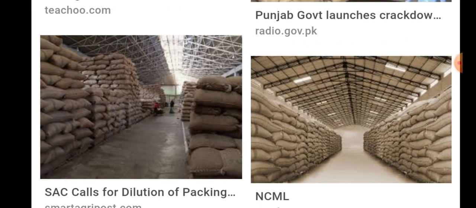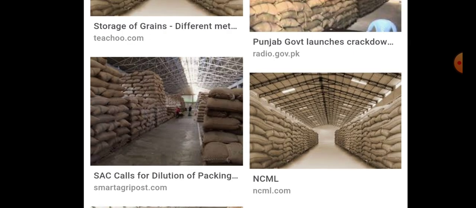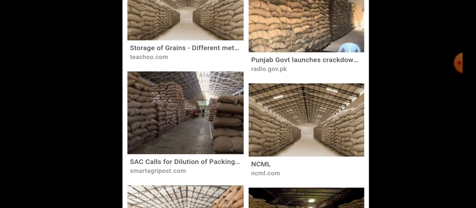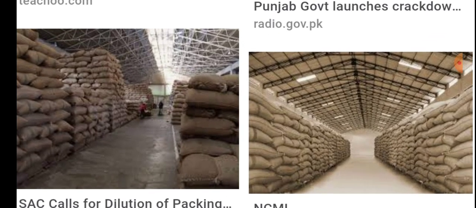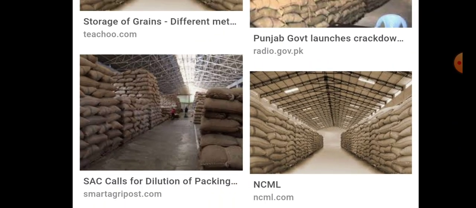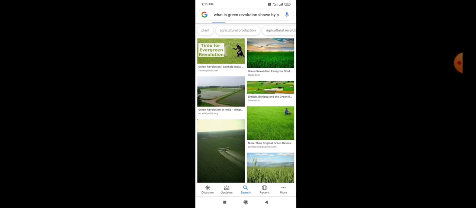Warehouses play a very important role in India also, every government has warehouses. Whatever the excess food grains, they will either export to other countries or store in our country for the future. Suppose any calamity or disaster comes, at that time the people don't get food, a flood comes, then what will we do? Crops will not grow in the farm, and at that time these food grains can be used, or the government distributes them to the poor people or other people who need the food grains. In this way we have to take care of the food grains. Now see the next point.